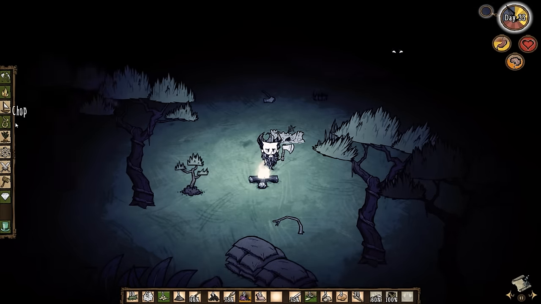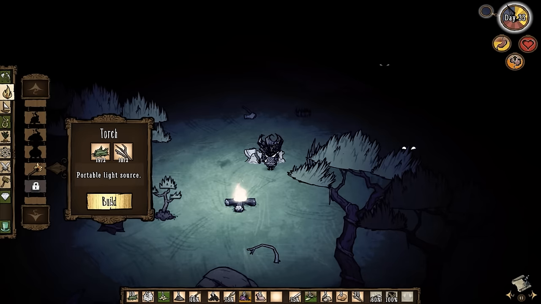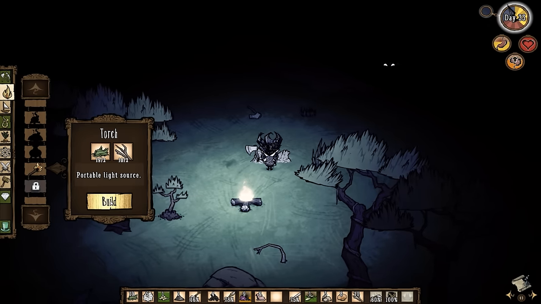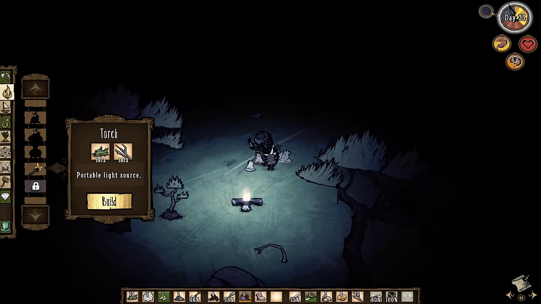Okay, we just gotta survive a little bit longer here. Can I make a torch? Worst case scenario. You know what? I might just make a torch. Next time this starts blowing, I'm making a torch, because we need one anyway to burn stuff. And that way we don't waste a bunch of grass. Although it's not a big deal. It's just grass after all.